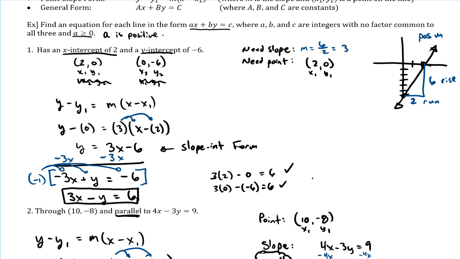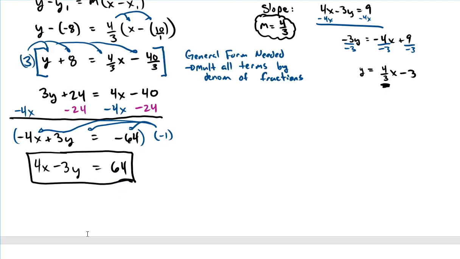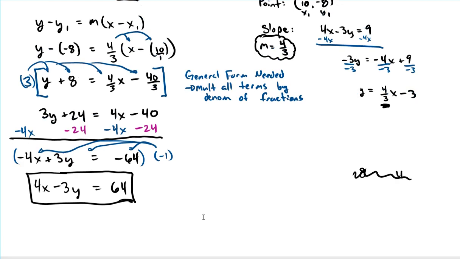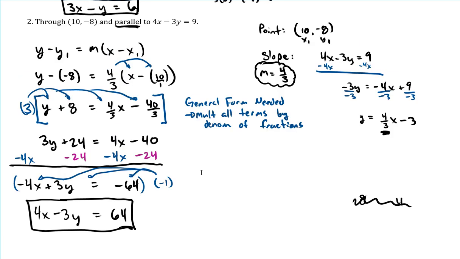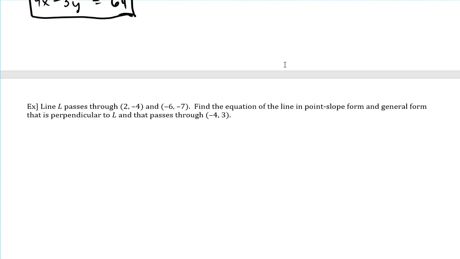One thing I forgot to check in both of these is they said there should be no common factor. So like on this first one, 3 and 1 are not in common. Same deal with 4 and 3. They're not in common. A common factor would mean you could divide them by the same number besides 1. Like if it was 8 and 4, those are each divisible by 4. So that means they would want you to reduce it in some way. Anyway, chances are it shouldn't really happen as long as we break it down in the same old process.